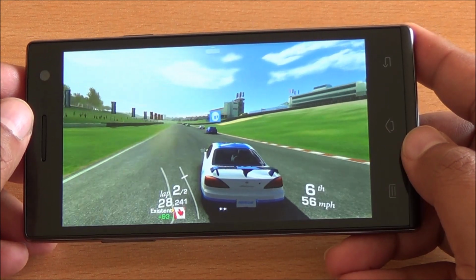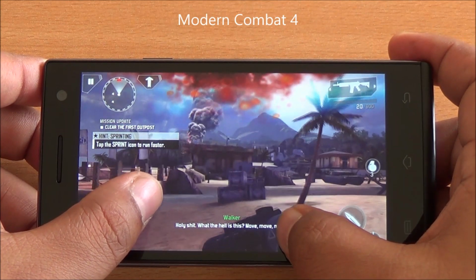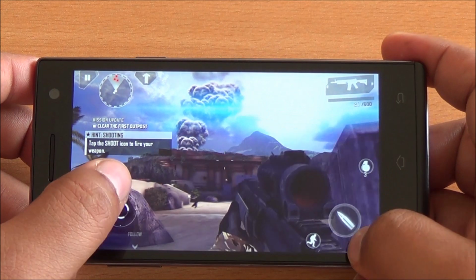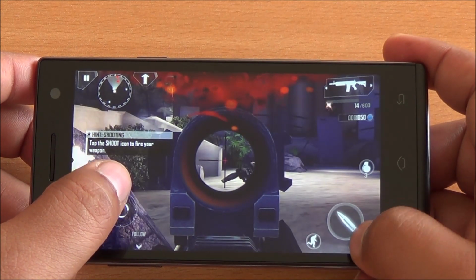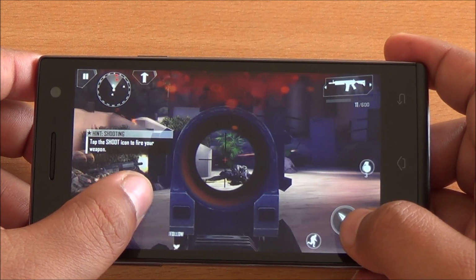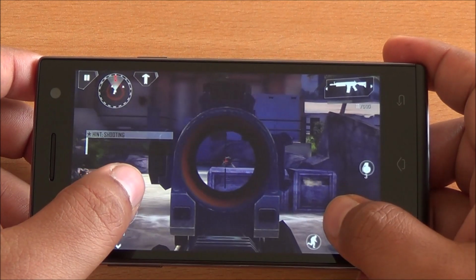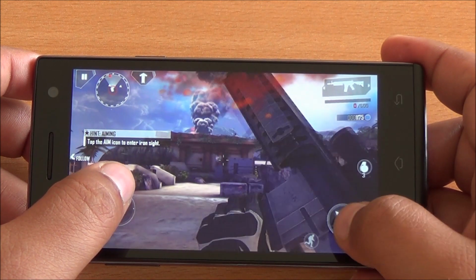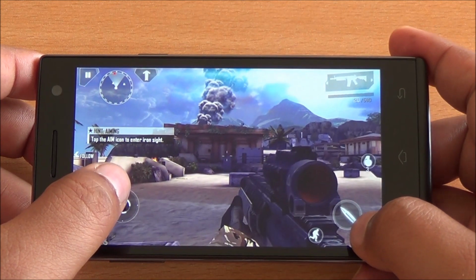Next up, we move on to Modern Combat 4. First person shooter game. Requires high frame rates and precision shooting as well. Touch response should be immaculate and fast. And you can see there is no lag whatsoever, making this a joy to play.